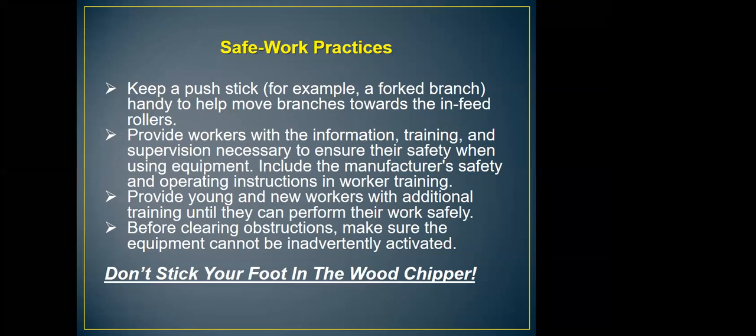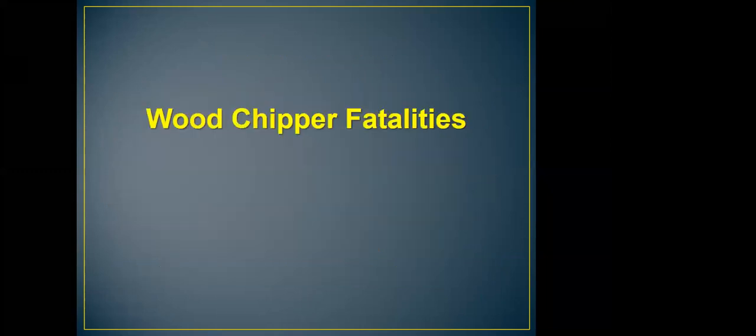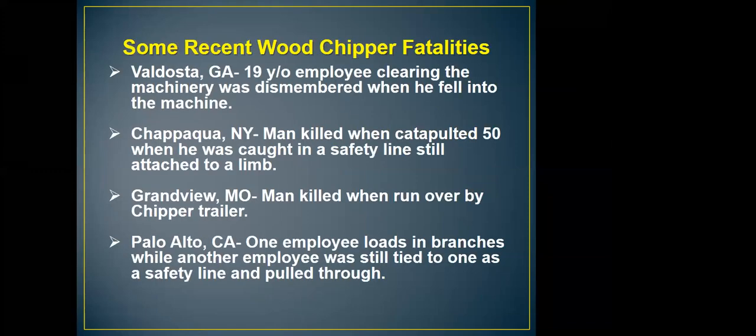But yeah, especially when it comes to young workers or seasonal workers, don't give them any kind of tool or access to a tool that can do significant damage without training them properly on the safety methods that are needed in order for them to do the job and get home the same way they came in at the end of the day. Now, here's just an example of some of those fatalities that occurred in that last 5-year period.